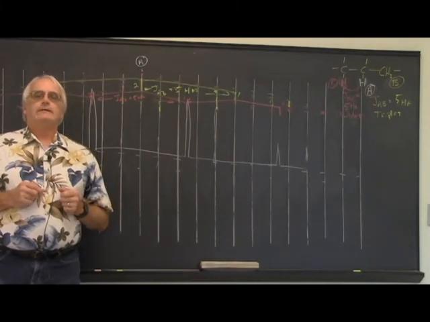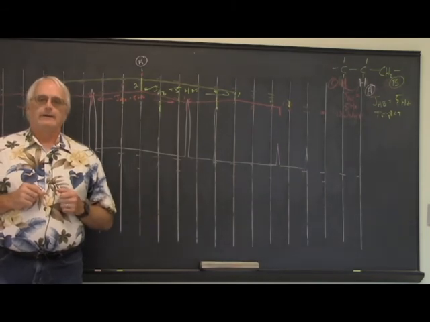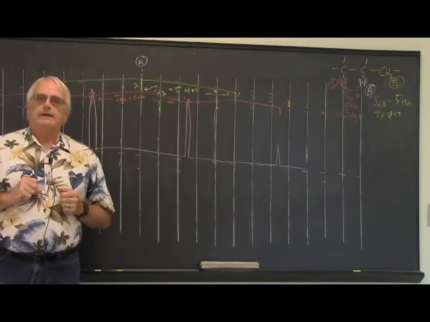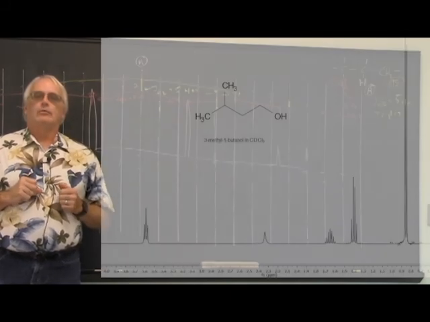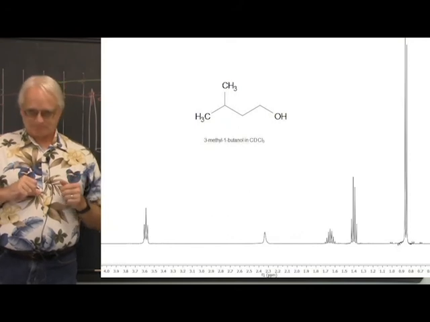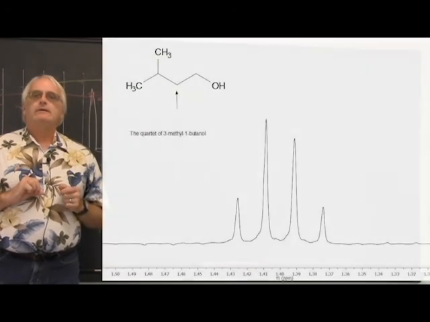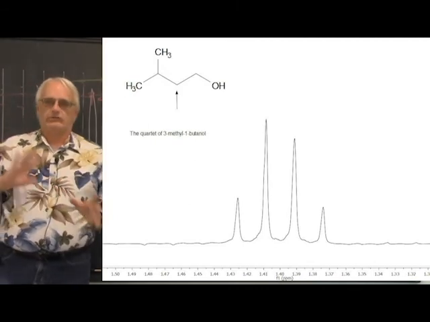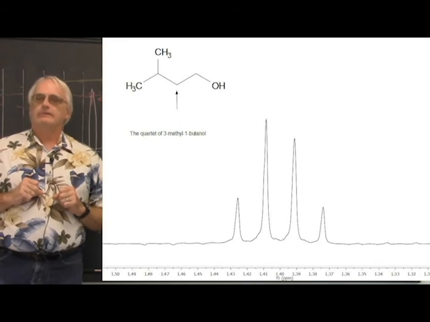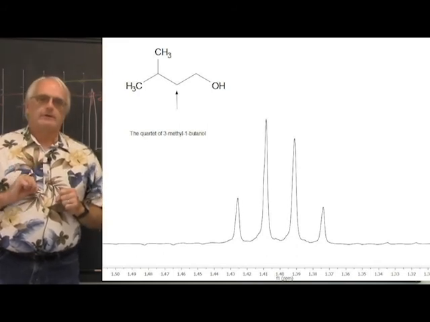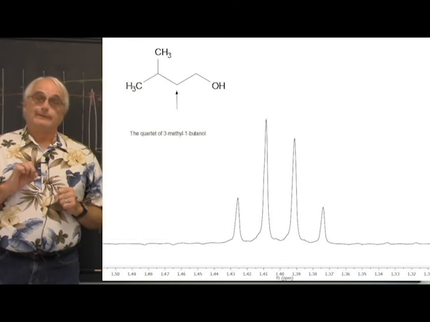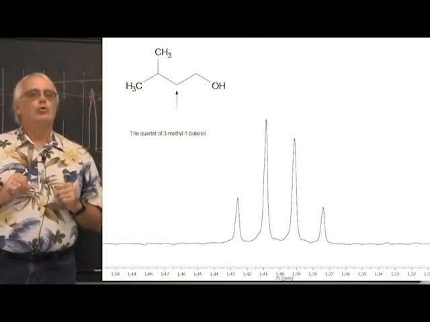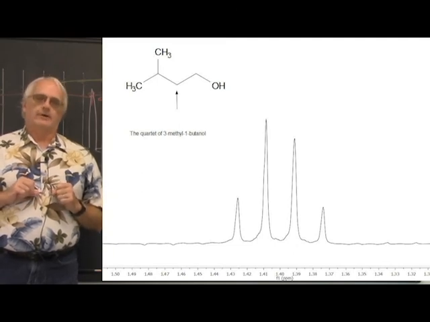And finally, a quartet showing up in a molecule that is not coming from having a neighboring methyl group. It comes out of 3-methyl-1-butanol, and it's this resonance here, and it's again the classic one neighboring proton in this direction, two neighboring protons in that direction, but here the two coupling constants are identical or nearly identical to each other, giving us this very lovely textbook quartet pattern in the proton NMR spectrum.